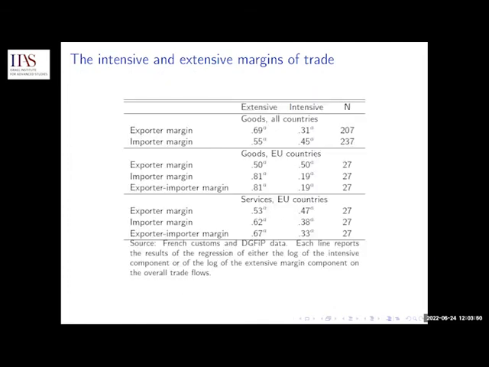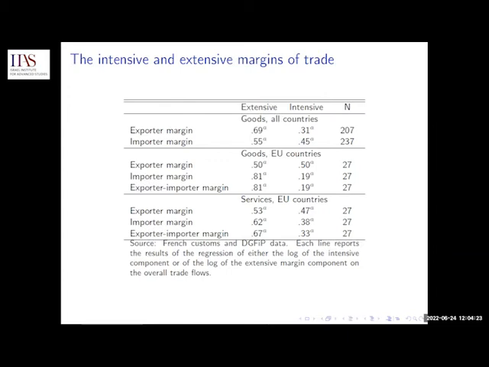As you can see from the decomposition, the extensive margin is very important, and this is why we need to understand how firms decide to participate in trade. When it comes to explaining bilateral trade flows, those that we've tried to explain based on the gravity equation, at least half of the variance that we've exploited up to now is explained by differences in the number of firms that participate in the trade flow across countries.